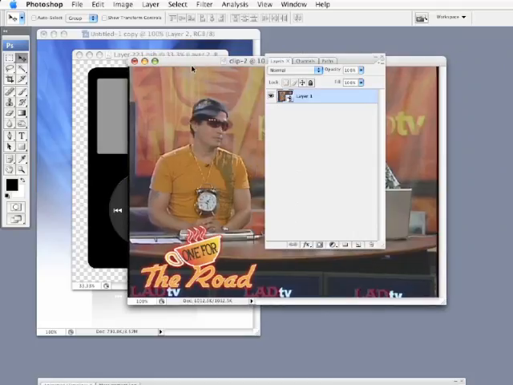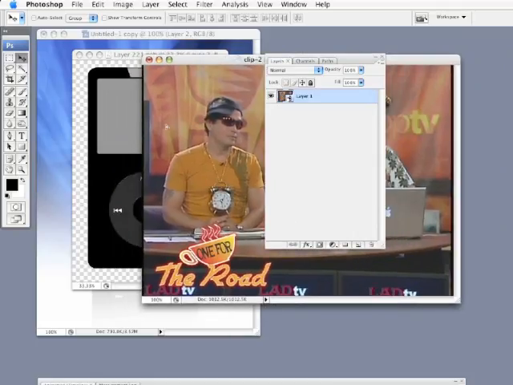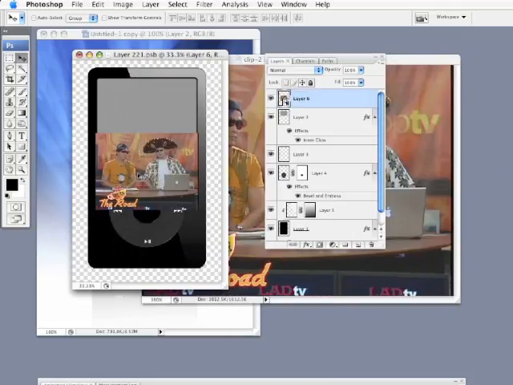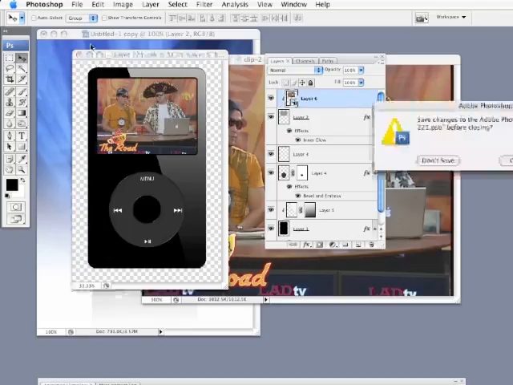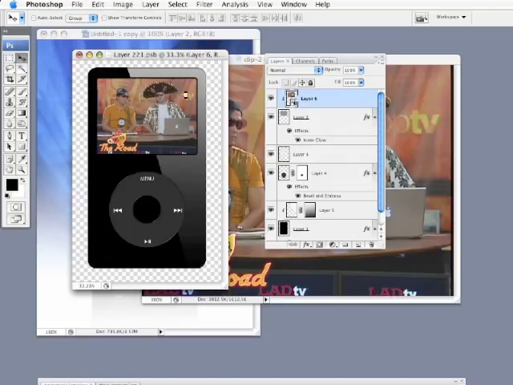I'm going to take that video clip from Photoshop TV here and just drag and drop that into this file. And we'll just kind of put it in position right above that layer. And just to clip it inside there, I'm just going to activate it as a clipping group by holding down my Option or Alt key and then clicking right in between those layers. And that will mask it inside there very nicely. So once that's done, I'll just hit OK, or just close the document and save it.